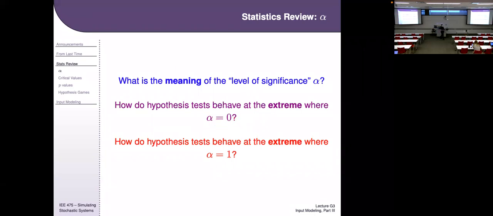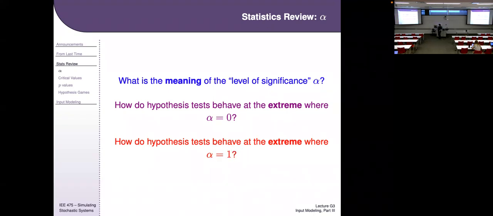On the flip side, how would you set alpha equal to 1? Whenever the null hypothesis is true, 100% of the time I'm going to conclude it's a deviation from the null. If I hear any noise, I will always conclude that the water heater is flooding. In fact, even when I don't hear any noise, I conclude the water heater is flooding. So 100% of the time I have that error.